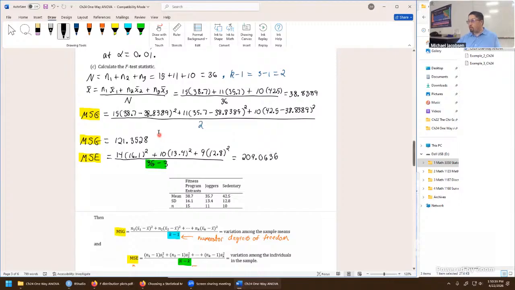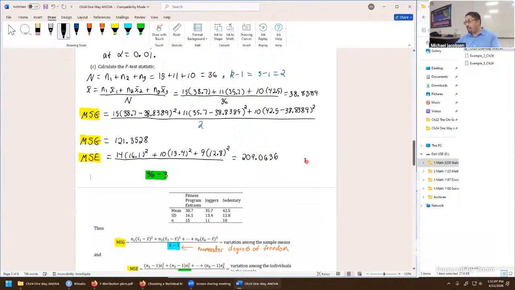So notice already right away, the mean squared due to groups, the variation amongst the means in the sample, is actually small compared to the variation amongst the individuals in the sample. What that's saying is these means are actually all close to each other. Doesn't look like we have statistical significance, but our goal is to get the F test statistic to see just how close we were. We want a p-value to be extra sure. And so this is the last step of the process.